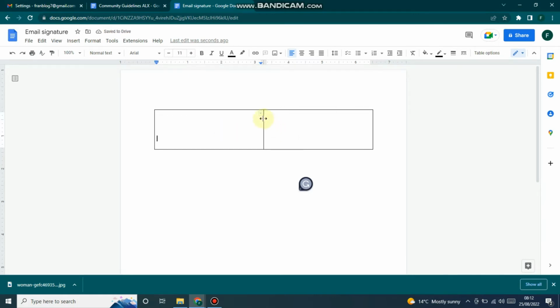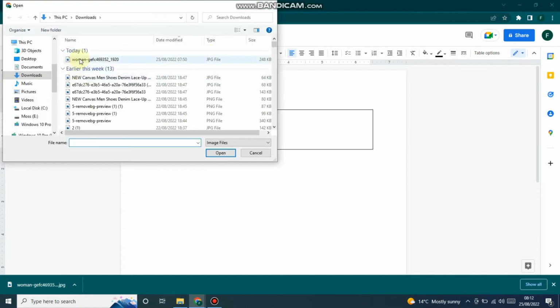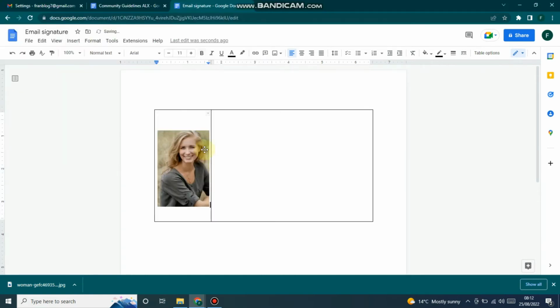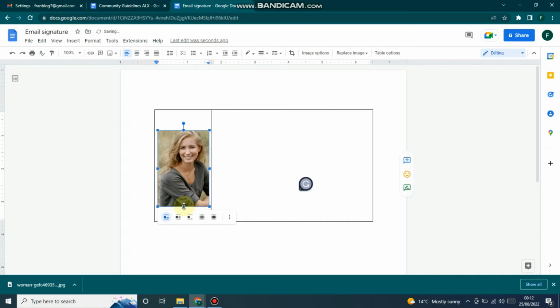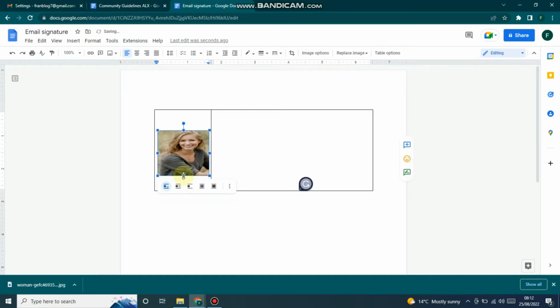Now I can drag this line to this side, because the image will cover a much smaller space here. So I'll do that. Then I'll insert my image here. So once the cursor blinks within this section, I'll insert the image and upload it from the computer. Then I'll just take my download over there. Then I can resize this image so that it appears slightly more reasonable.